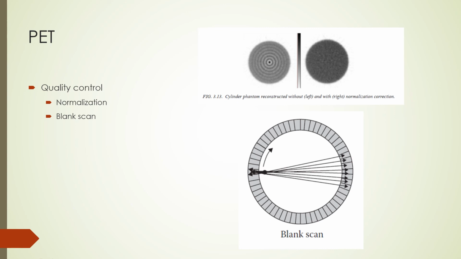A blank scan is done to correct for random variations in detector efficiencies that often lead to an increase in noise and artifacts in reconstructed images. A blank scan, which is a transmission scan with nothing in the field of view, or a scan performed on a uniformly active cylinder, is first performed. An attenuation correction factor is obtained and applied to every line of response in the emission sinogram. The correction factors obtained are then proportional to the inverse of the count rates obtained for each line of response. A blank scan can be done to validate the normalization scan.